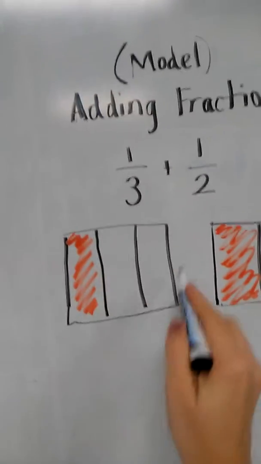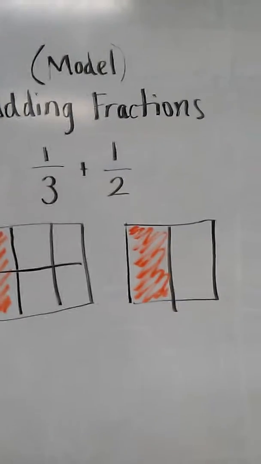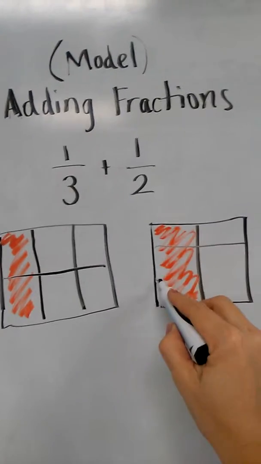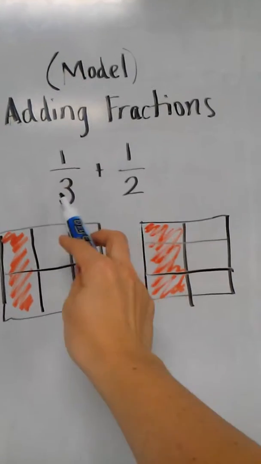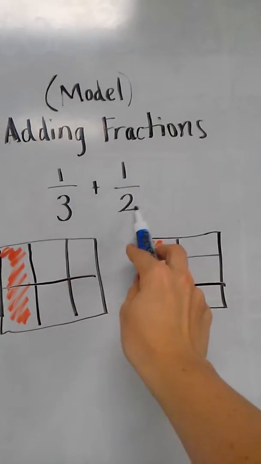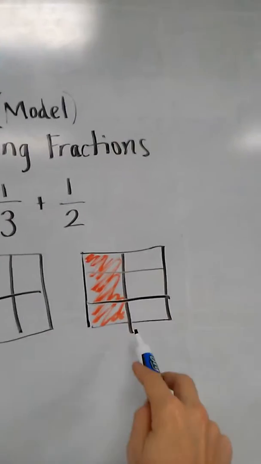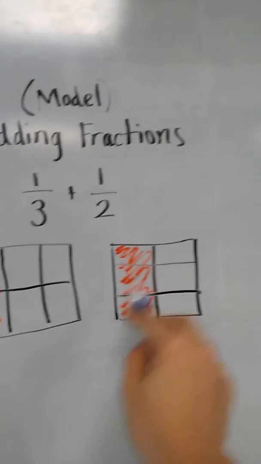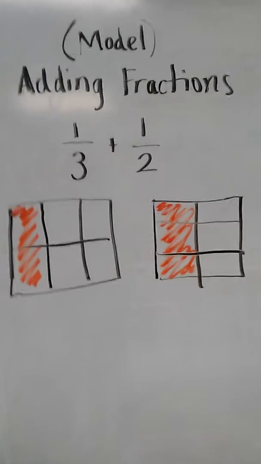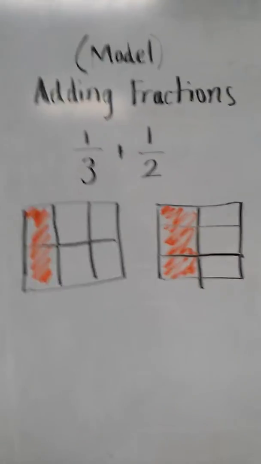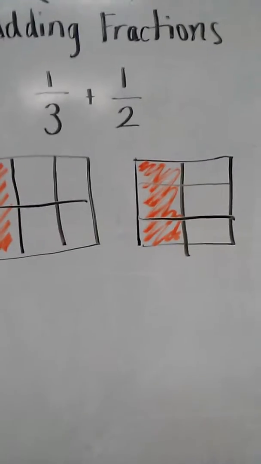So I'm going to divide this one in half, which will give me 6 equal pieces. And I'm going to divide this one into thirds. In class, we talked about one easy way to do this is to, if this is in thirds, to look at this. And since it's a half, I divide it into halves horizontally. Since this was divided in half vertically, I'm going to divide it in thirds horizontally, and that will always give you equal parts. It's not always going to give you the lowest common multiple, but it is a quick and easy trick. Okay, so now I have both of my fractions converted into the same units.